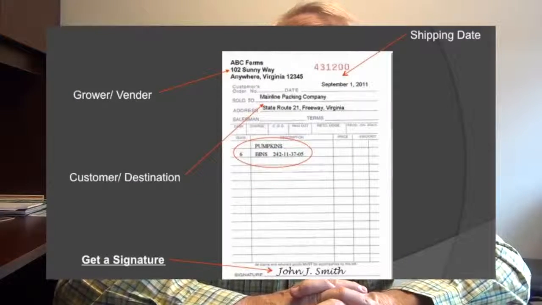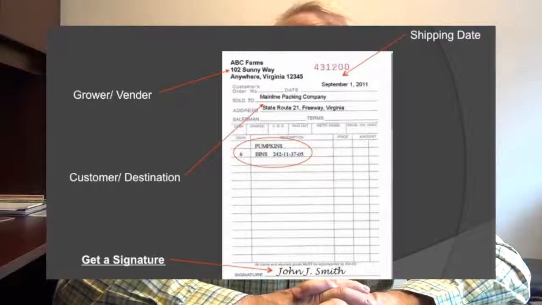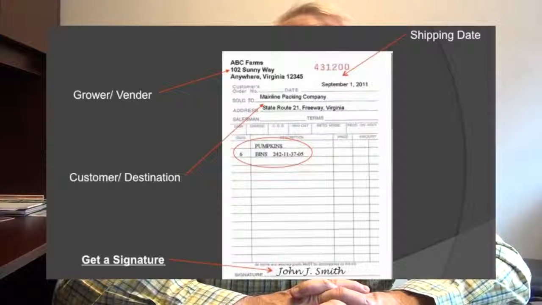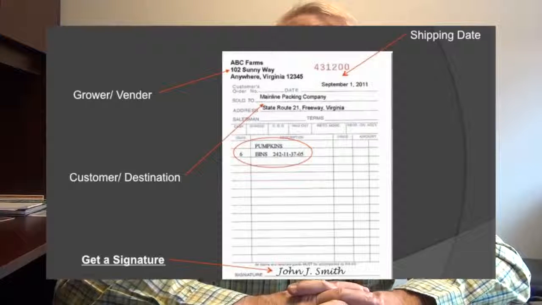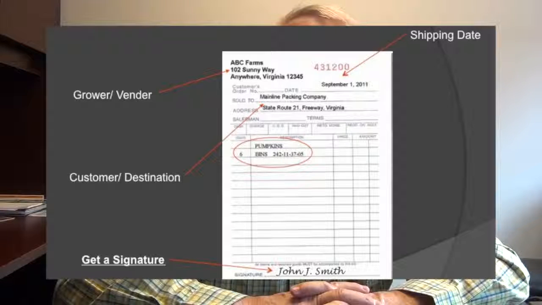And we said we were going to use our invoice. This slide shows you an invoice, and as you sell produce, in order to be paid, you've got to furnish a sales invoice. In this case, this invoice has your information, who it came from, what farm it was, and so forth. It also has the customer destination, who is buying this product. It has a shipping date on it as to when this product left your farm.